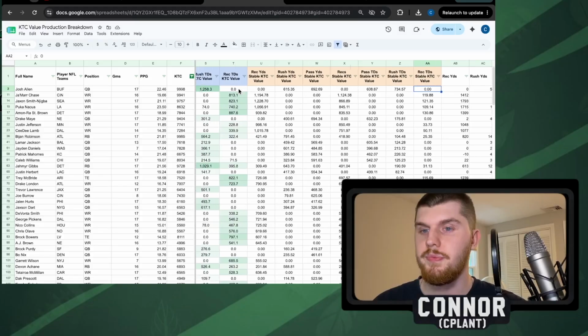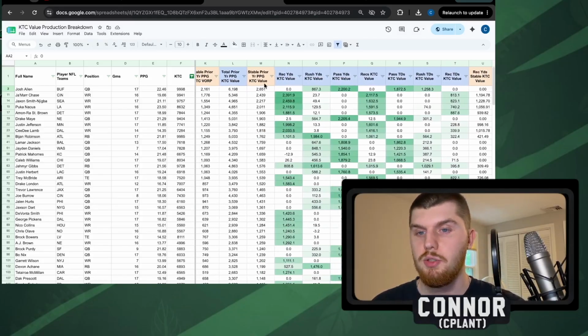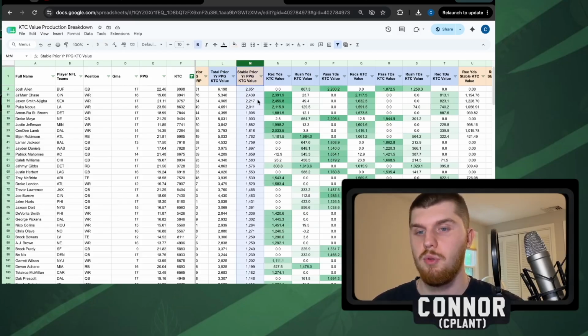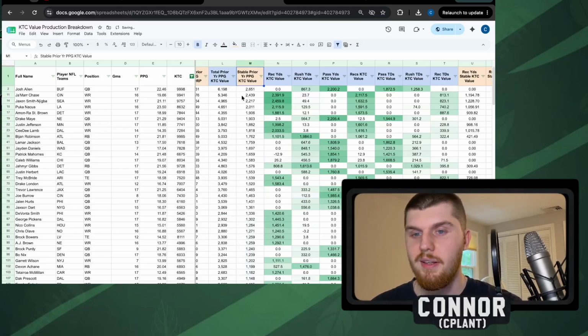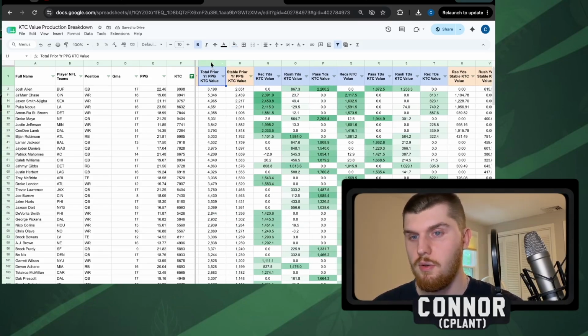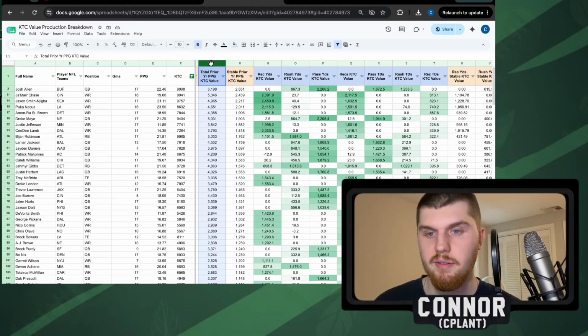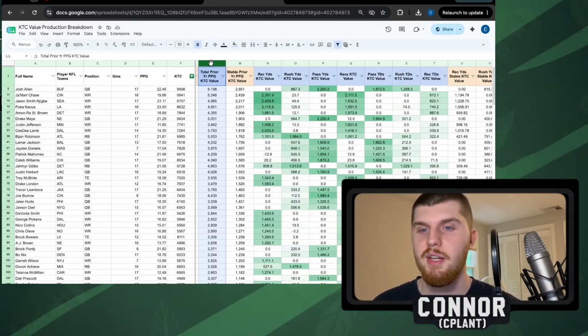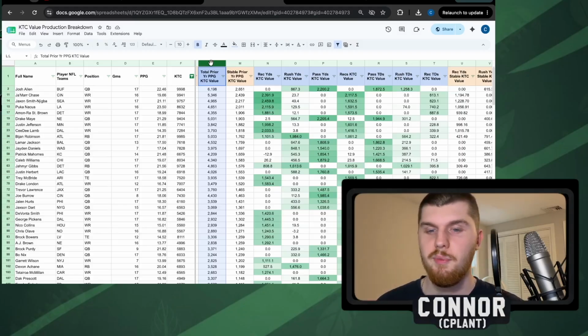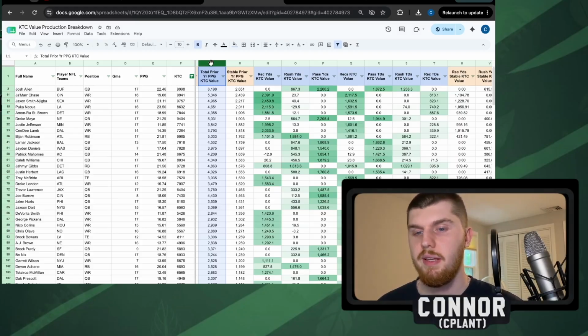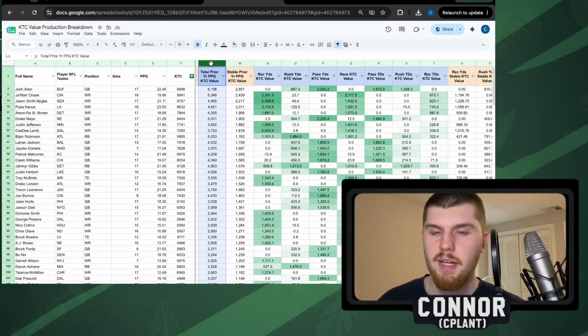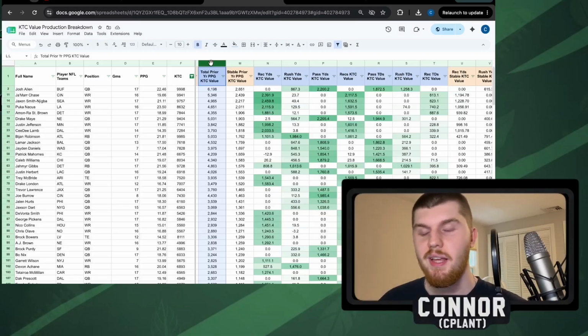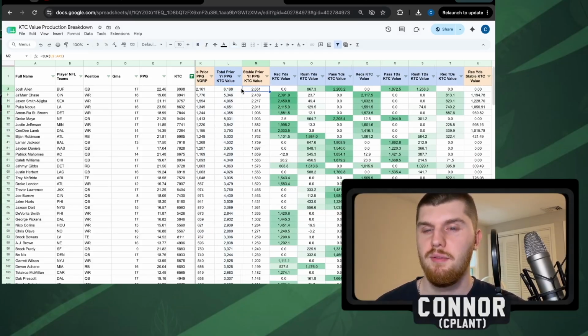What's the most predictive? And I'm adding it up to get a total stable prior year points per game KTC value, right? And now these are all lower than the just overall production based KTC value, right? Which makes sense, right? You're multiplying numbers by percentages, so you're bringing it down. So it's kind of a weird, wonky way of doing it. I don't really know how else you would do it, but that's kind of what I've got.